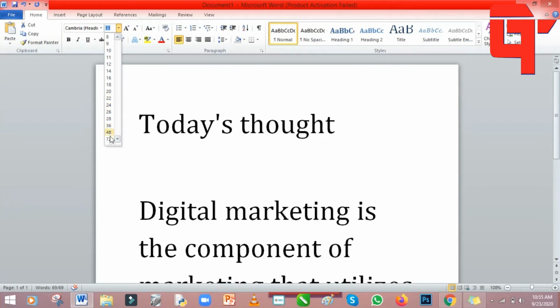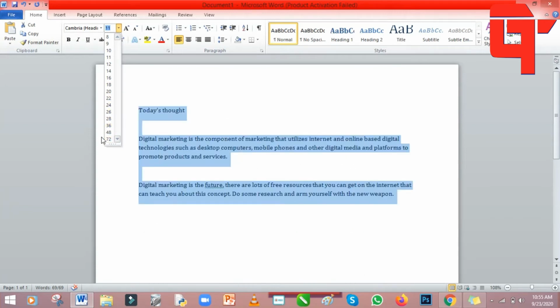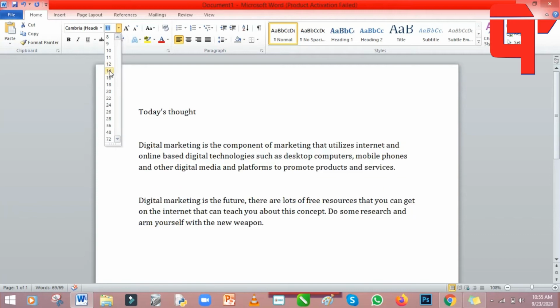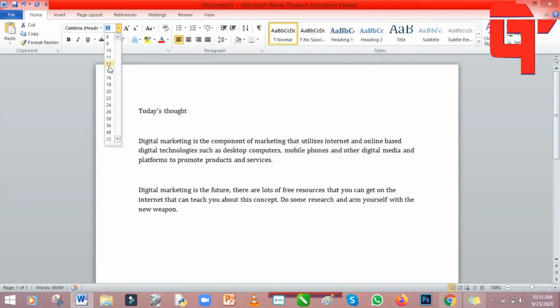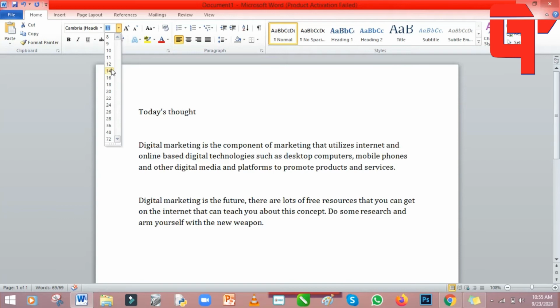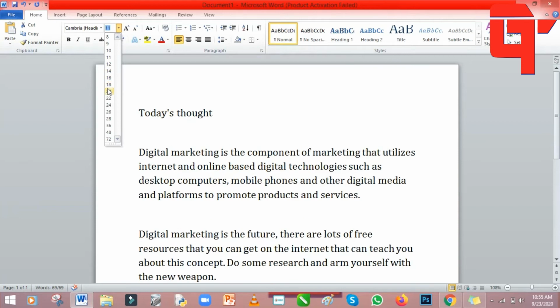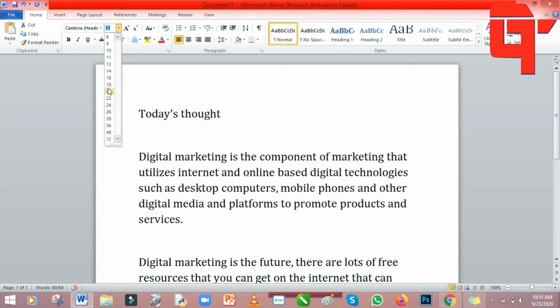You can have a very big font. It all depends on your preferences. Usually you use 14 or 12 depending on your field, but these are the most common ones, 14 and 12. And then sometimes for headings you might choose 16 or 18. It all depends on what you've been working on. Maybe if you're making a poster, so that people will be able to see, you have to use a bigger font. So you just choose depending on your application.